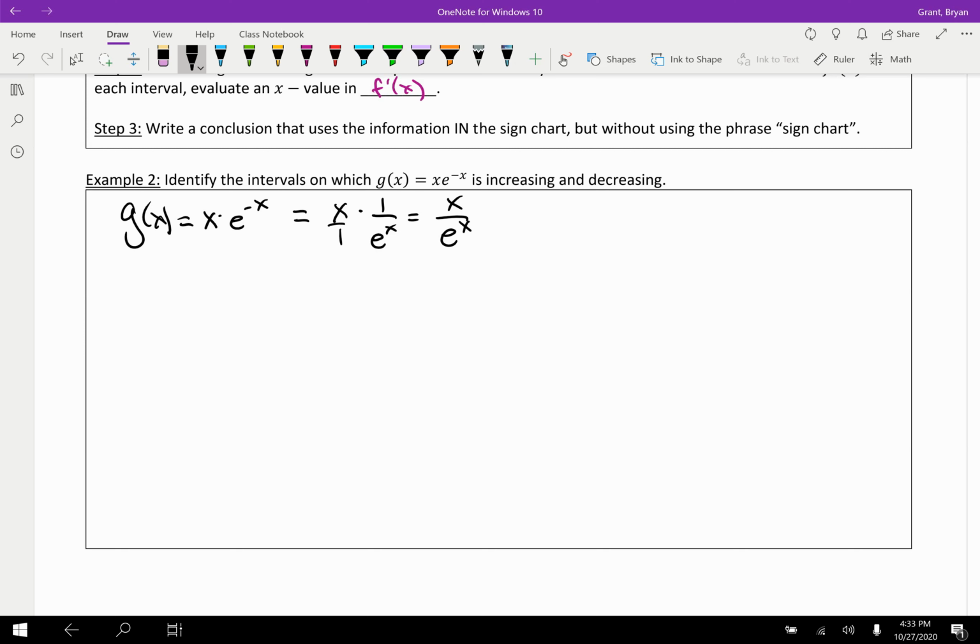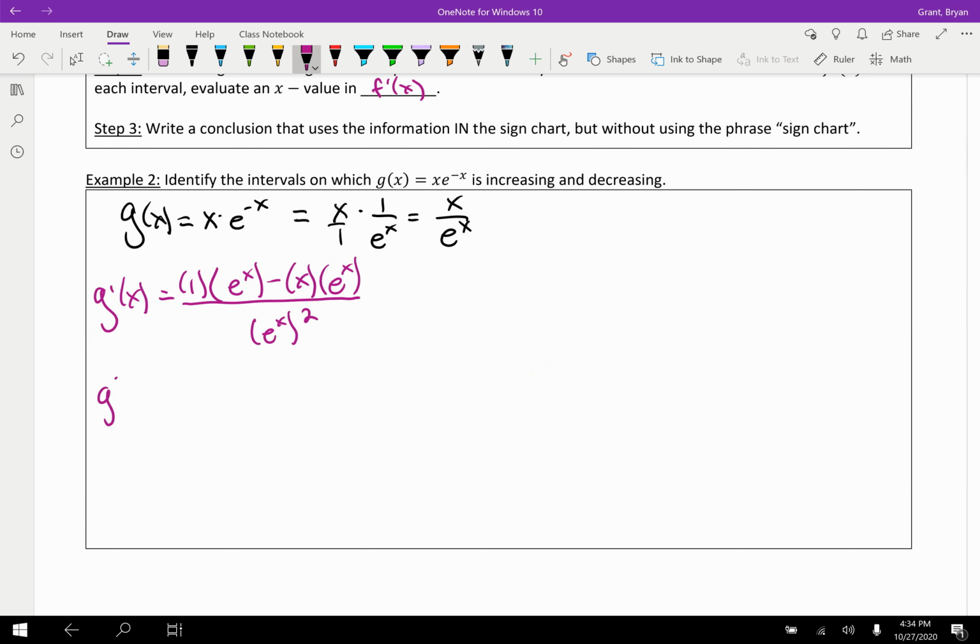Strangely, this is one of those where I'd actually rather use the quotient rule than the product rule. It doesn't matter. In fact, the product rule might be faster. I was just thinking quotient rule, and I figured, let's practice it. We haven't done it in a while. So quotient rule. g prime of x, derivative of the top, keep the bottom the same, keep the top the same, and then derivative of the bottom. But the derivative of e to the x is just e to the x. Okay, good so far. And then we take the bottom and we square it.